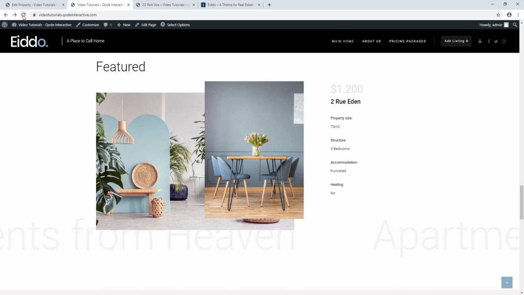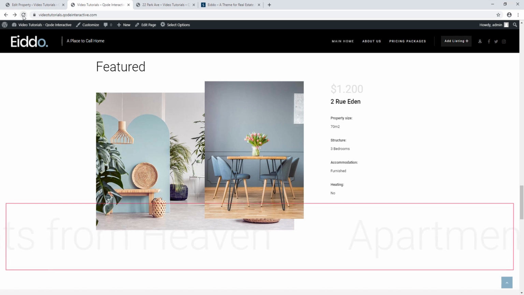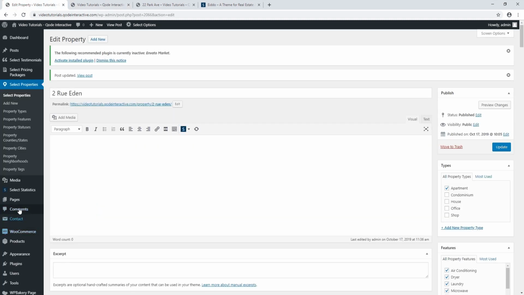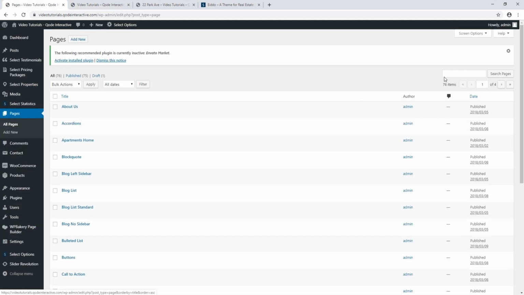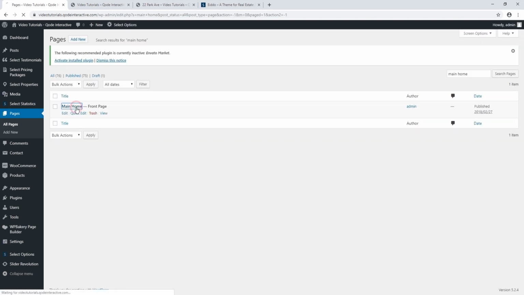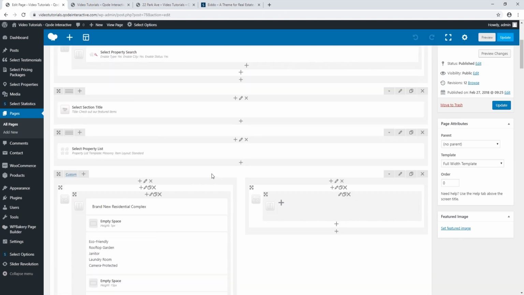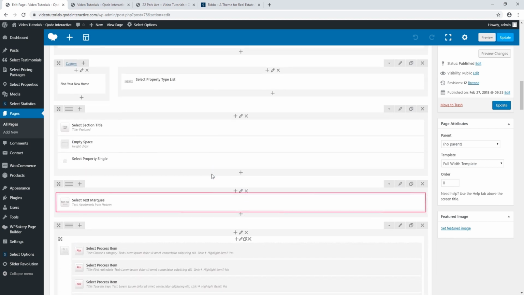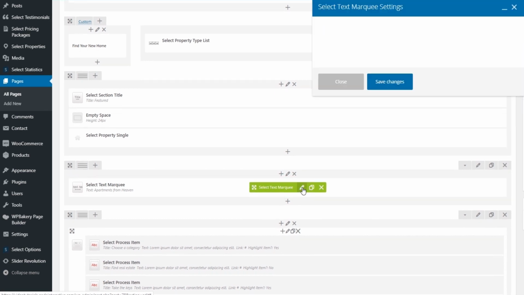Now, just below this featured section, we see a marquee that currently says Apartments from Heaven. And I'm going to go to the shortcode for this and change the text. I'm going to go to my page. And I'm scrolling down to find the marquee. Here it is, select text marquee. Click on the little pencil.